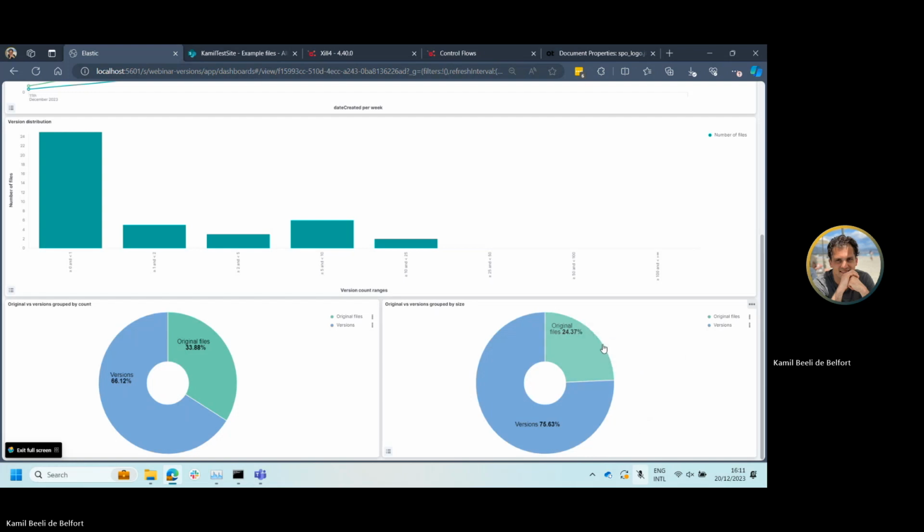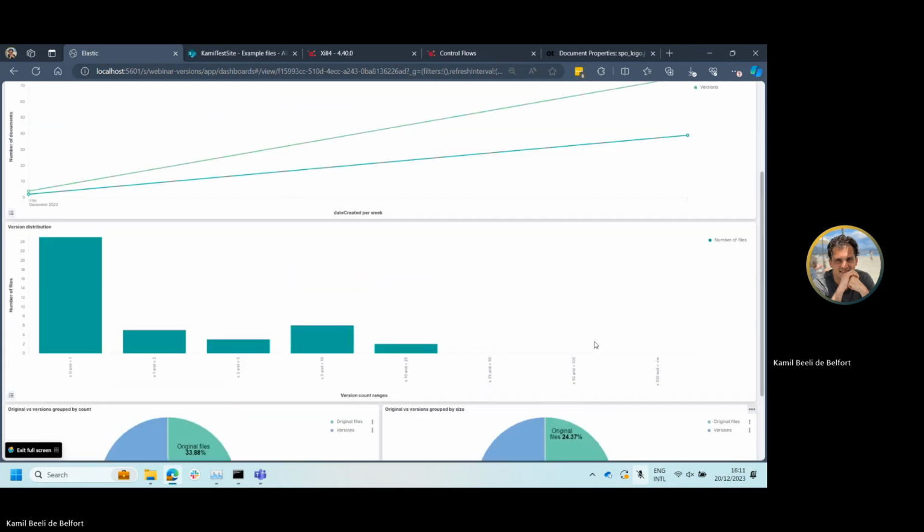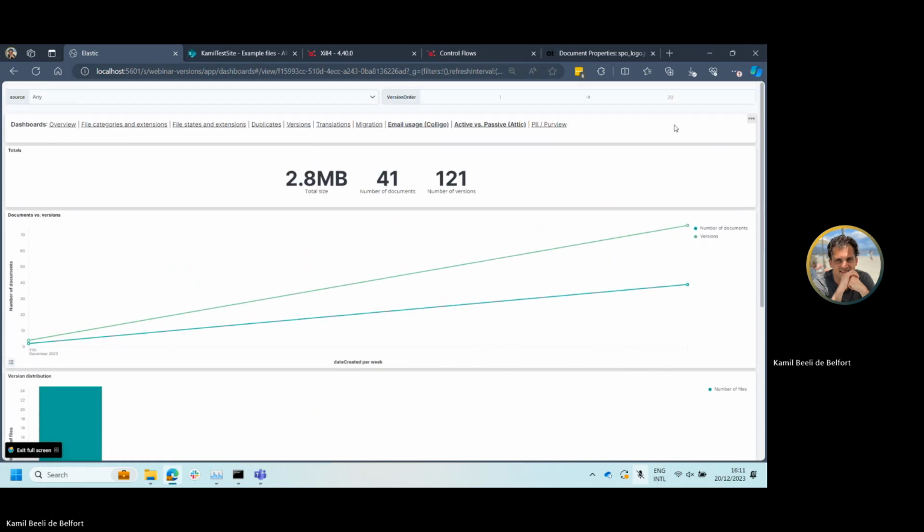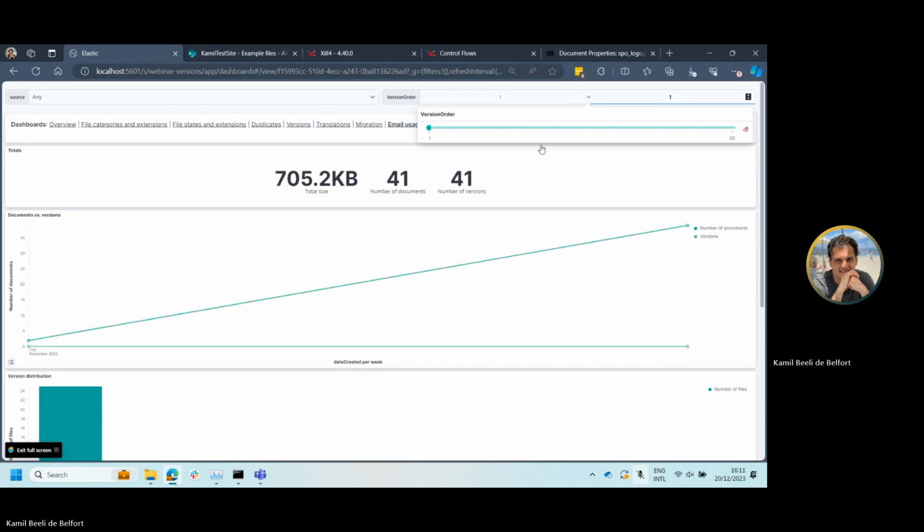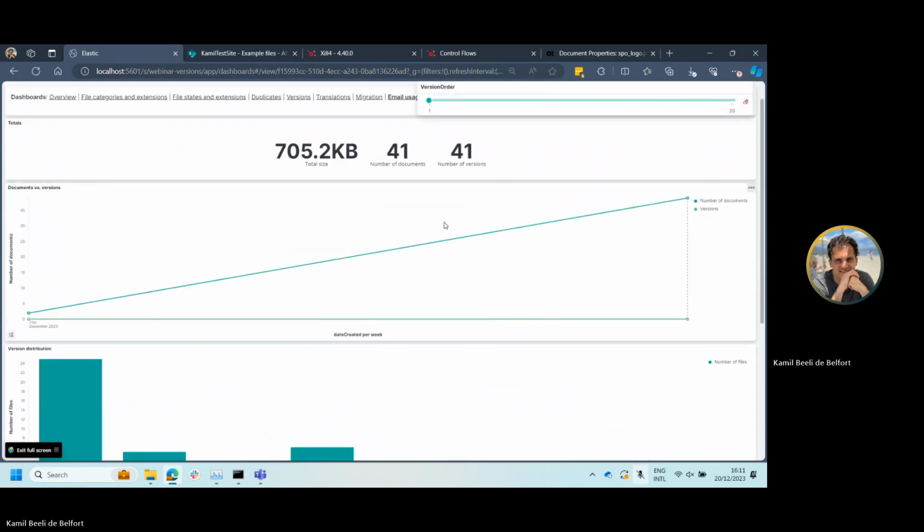So let's say you decide we're only going to bring the last version, which is actually a typical migration rule we see with our customers. Then all the versions you can send to the archive. So only for the hot storage you send the latest version, and from then on you keep track with the newer revisions. Or you just don't migrate them at all, maybe. Exactly, if that's the choice you make. You can already see how much data you would save in comparison, right?